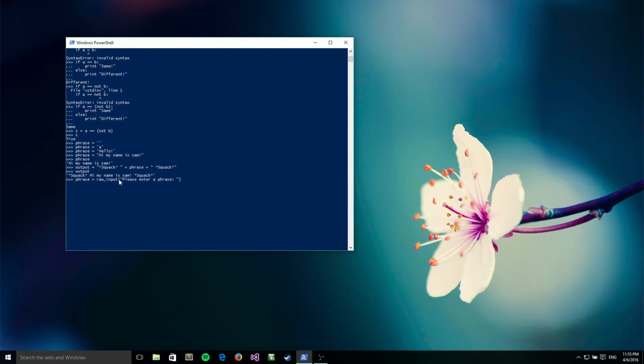These two parentheses right here, opening and closing, show us that it's a function. And we can pass this function arguments in between these quotations. So we're setting the value, please enter a phrase. Let's think about our three primitive types. Is this a number, a boolean, or a string? If you said this was a string, you would be correct, because it's words and we have quotation marks on either side of it. So we're going to pass this argument, which is a string type, to our raw input function. It's going to get a string of information from the user, and set phrase equal to that string.